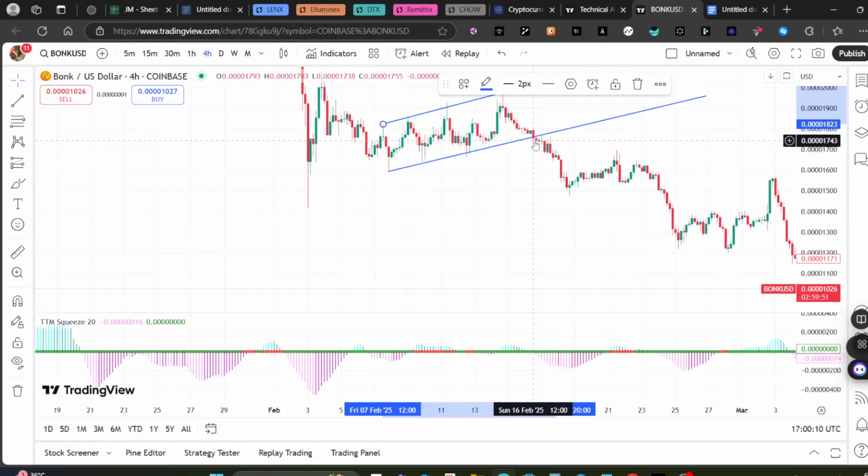Then the final step is to enter the trade. As soon as the squeeze releases and the momentum confirms the move, you can go ahead and enter your trade and place a stop loss above the recent resistance for a sell trade. But if it is a buy trade, you can place a stop loss below a recent support. Now, a pro tip for you: the higher the time frame, the more reliable the squeeze. A 5-minute squeeze might be quick, but a 1 hour squeeze can lead to stronger, more sustained moves.